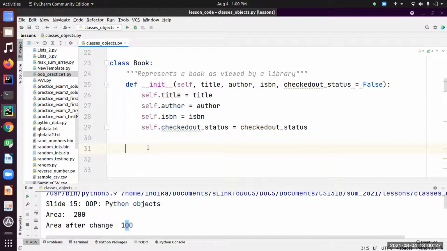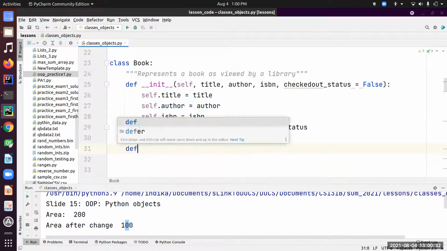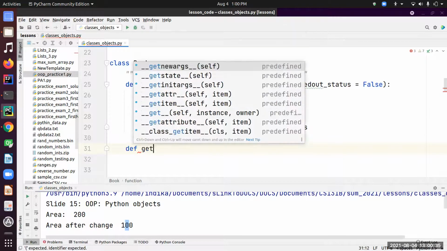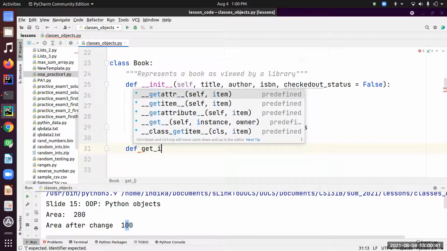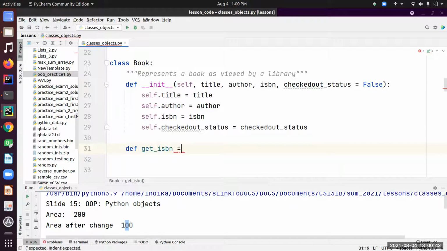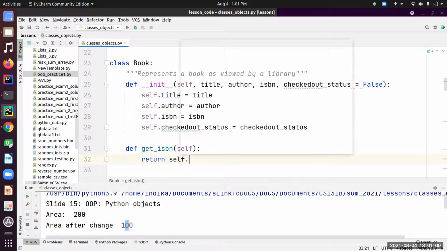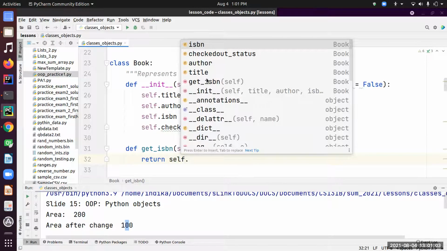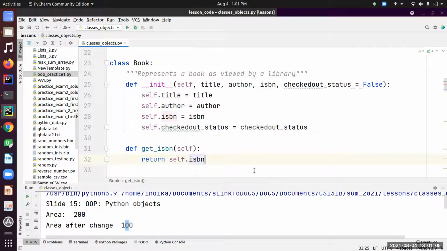As for getters, we can write all of them, but to save time I'm only going to write just one. Let's say get ISBN: return self.ISBN.